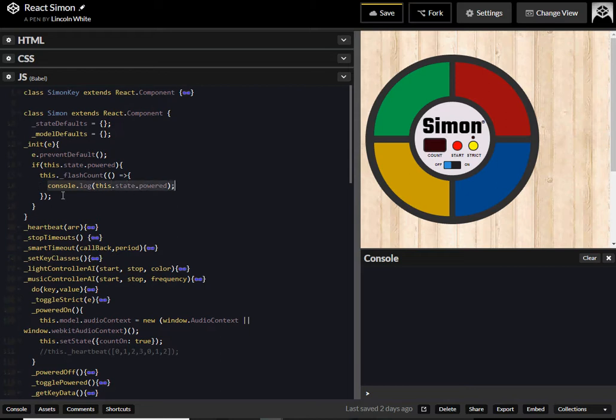Okay, so this is a test. It's going to call flash count, and flash count is going to be one of those functions that takes a callback. I just want to see if this runs. Now, if this doesn't run properly, then you won't be able to display this state because it's going to be in the wrong context. Okay, so I'm going to put that in. Now I have to create the flash count. And I'm going to create it here.